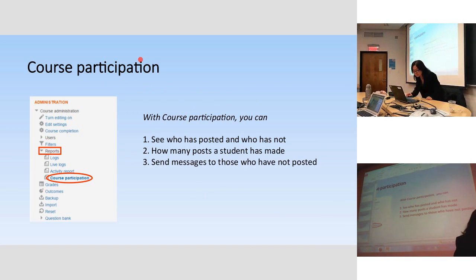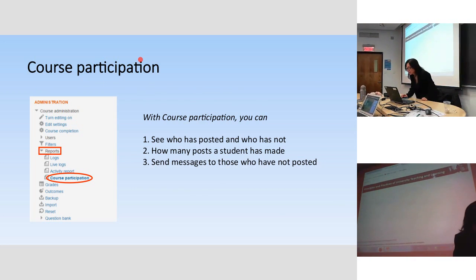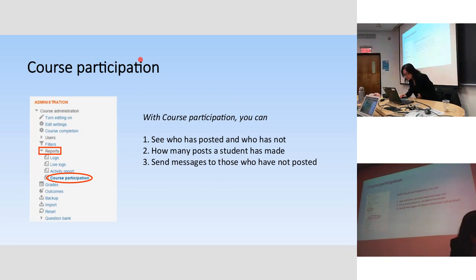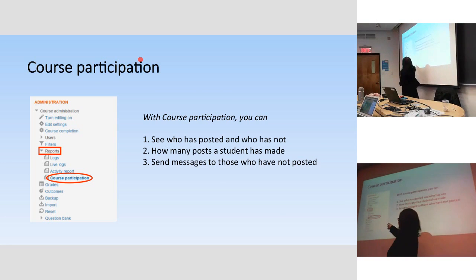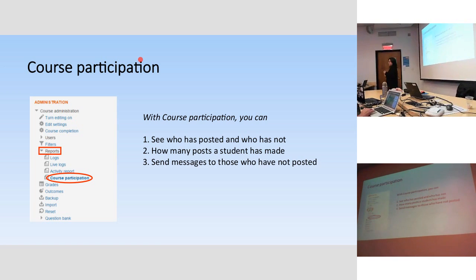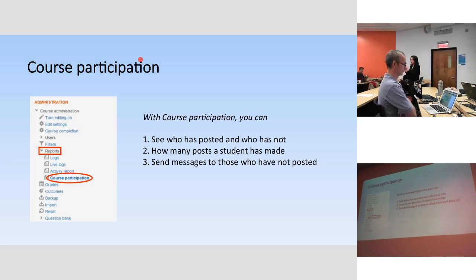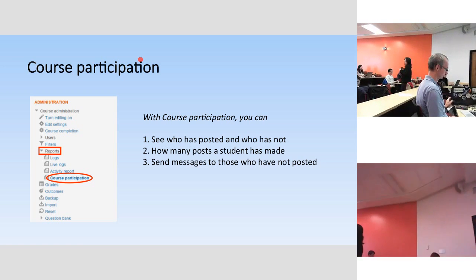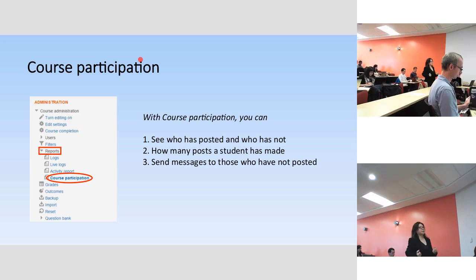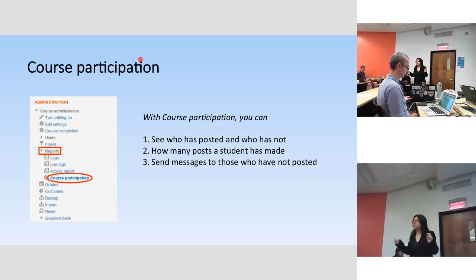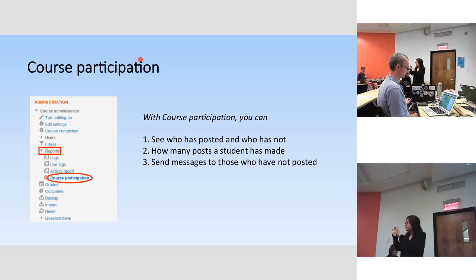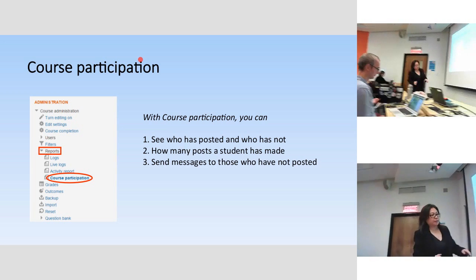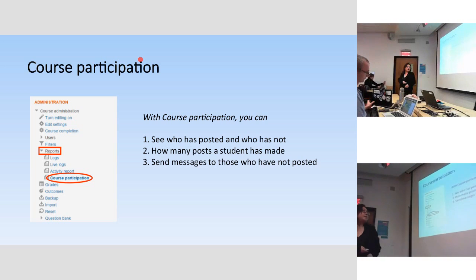So let's see if it's loaded. No, but just take notes. You can go there, participation. With this, you can see the number of posts. With the regular forum, it's always like, here you can get one thing, here another. You don't get everything in one place. But if you use the advanced forum, you will have that. Here there's no live link to the content of the posts. It just gives you the numbers and these three things, but it's also very useful.